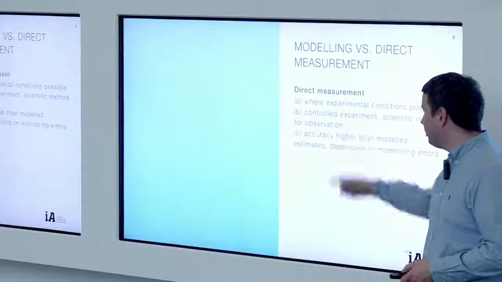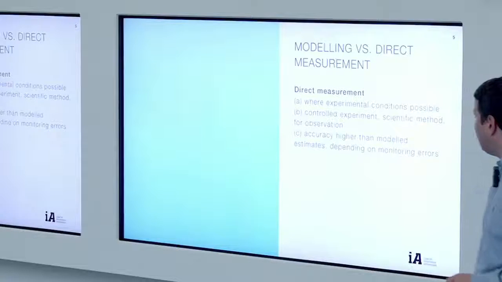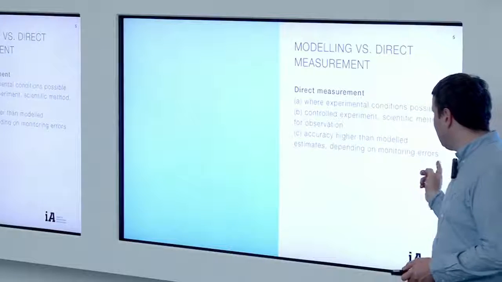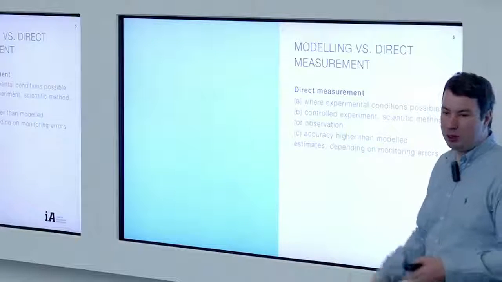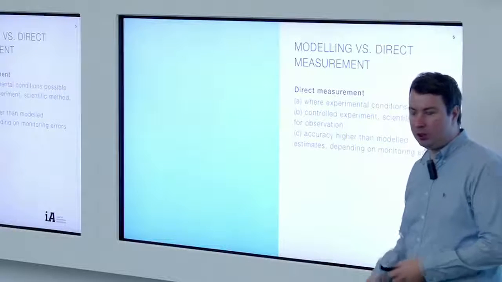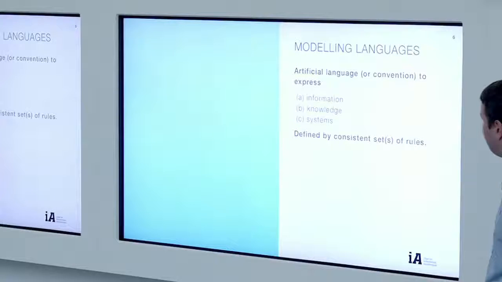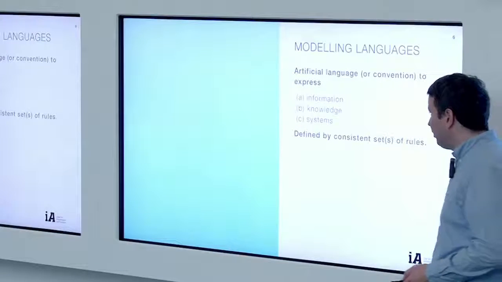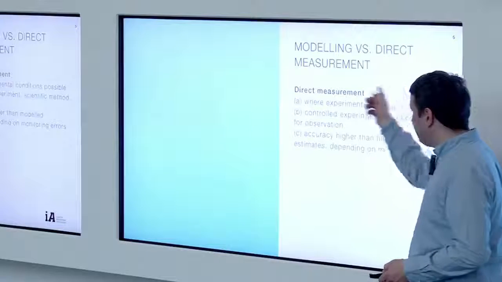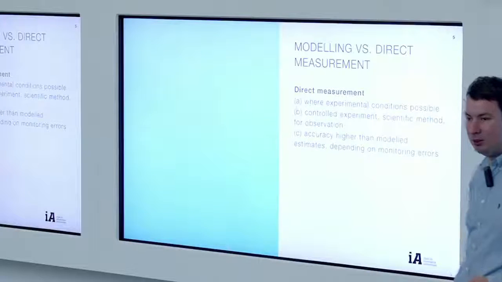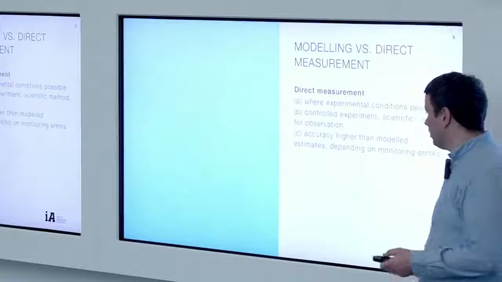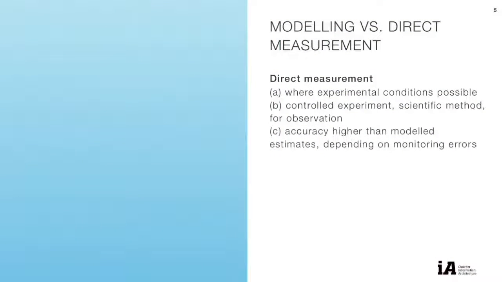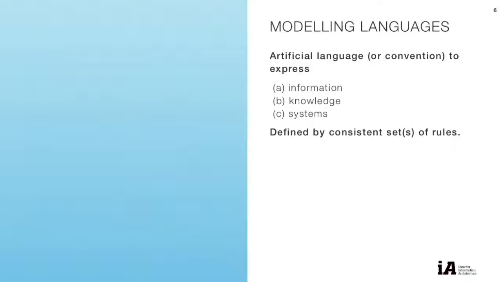And of course, the accuracy is higher on the modeling, but you need to monitor the errors inside. So there could always be somebody who makes something wrong in the survey, or your tracing method is not perfect. And usually here, the effort is very high. So sometimes it's much easier, usually it is, to make a model than to make a huge census in front. So that's the reason why you should use models in planning.